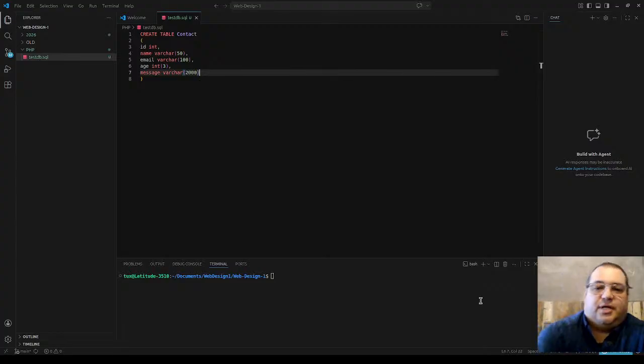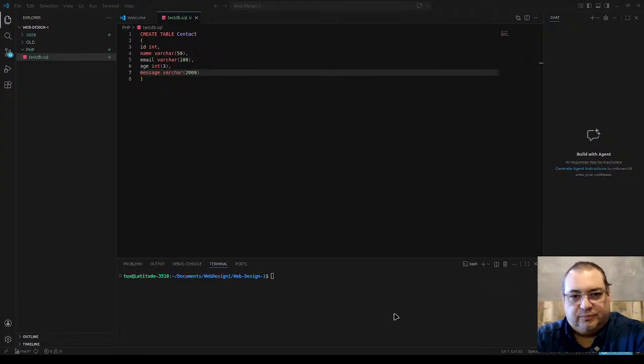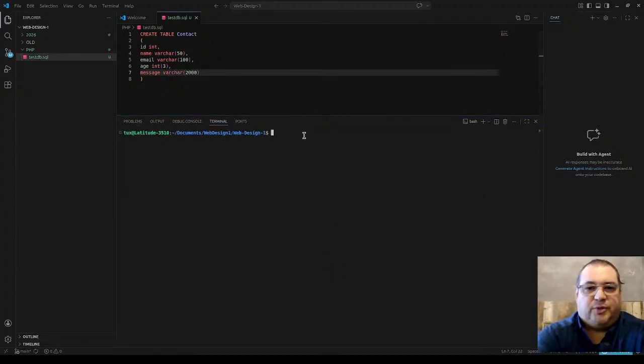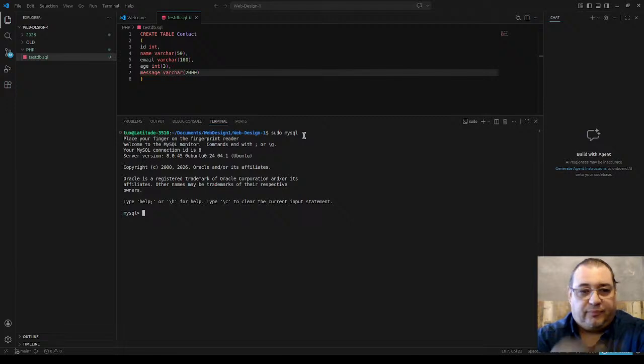Let me save this. Now I'm going to open up my database. Let's do it through the terminal. So down here on the terminal, sudo mysql. So now this is on a local database.